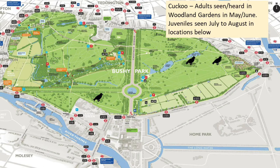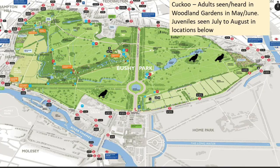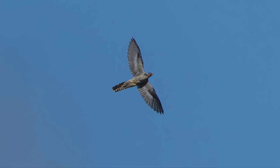But my first view of them in the park actually went further out. I went to Putney Common to see them there. There's plenty there. But my first view of them was this view of one in August. This is actually a juvenile, but you can see it's got lovely patterns on the wings and the tail with the speckles. And you can see it's got a white patch at the side here. They've got white patches in the back of the head and the side, they're juveniles. If you're lucky, because they're very timid birds, you'll see them.